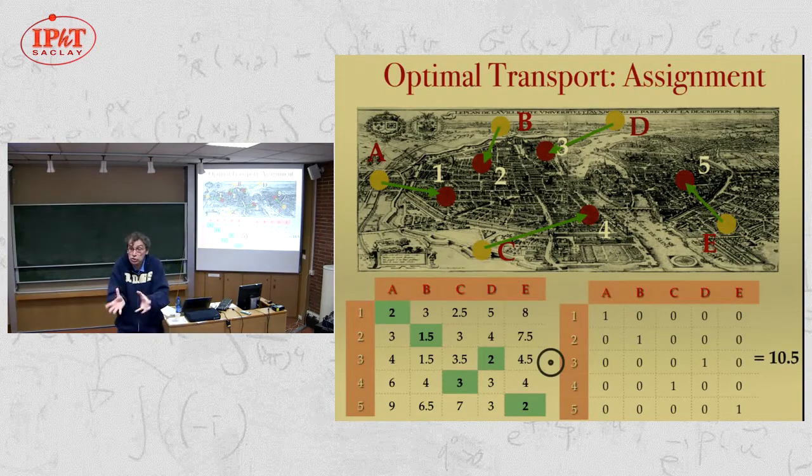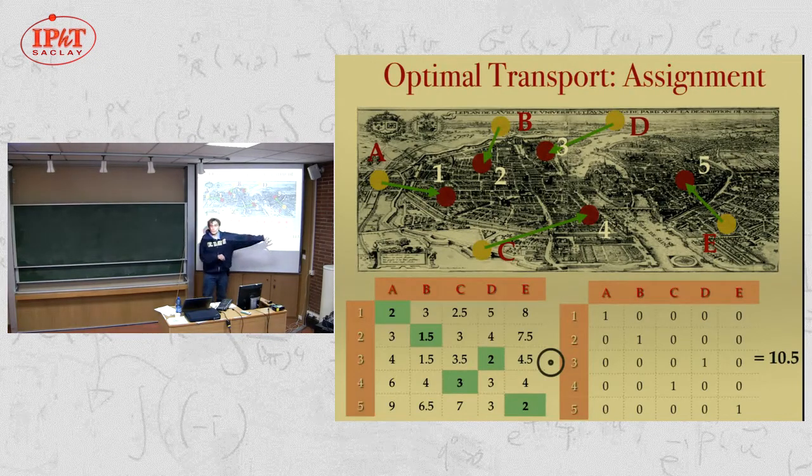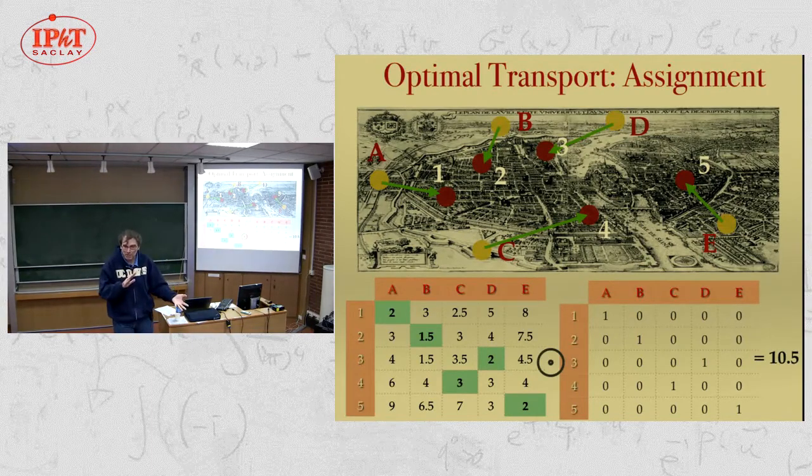So this is just a summary table of what's the best way to transport the flour from the flour mill to the bakeries. The interesting thing is if you take those and now think of them as matrices, and you do the element-wise multiplication of the two, it gives you the total cost of transporting the flour from the mill to the bakeries.